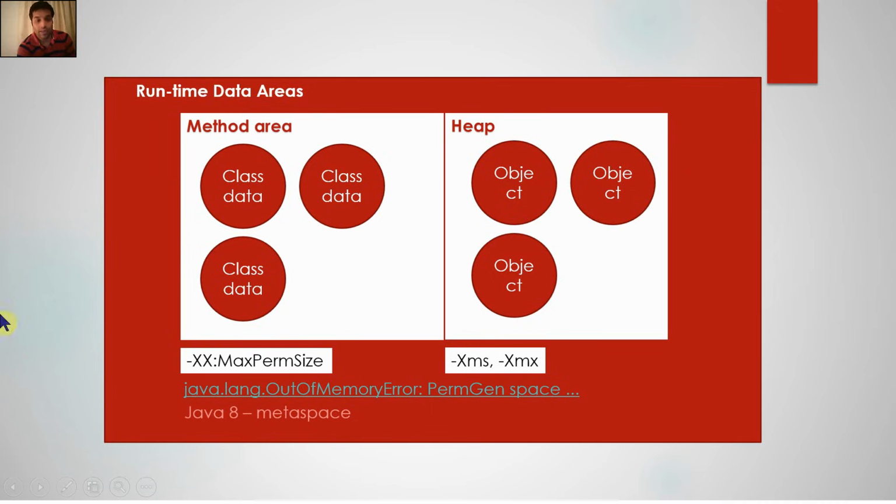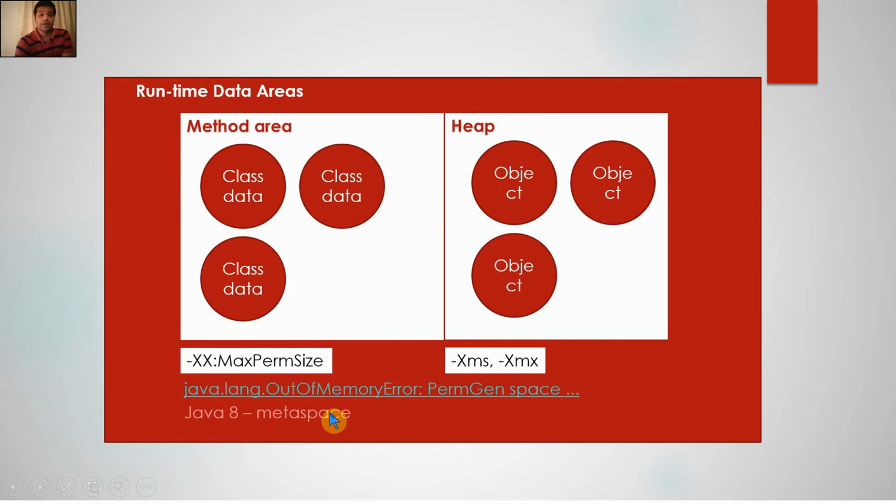Suppose your application is a huge server application that loads a lot of classes, millions of classes. In that case, you will have to tune the permgen using -XX:MaxPermSize, and you can set it to a certain MB or GB as you might need. Suppose you're trying to load 1 million classes, but you never set the max perm size. Suppose you left it at 64 MB. Your application might run into java.lang.OutOfMemoryError: PermGen space.